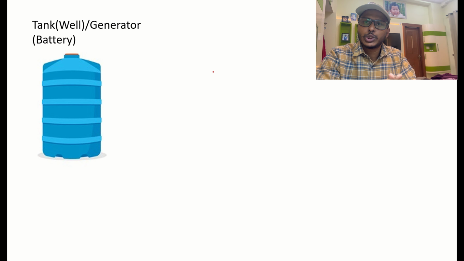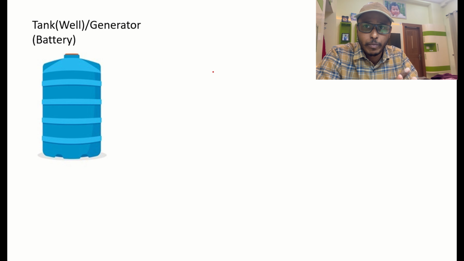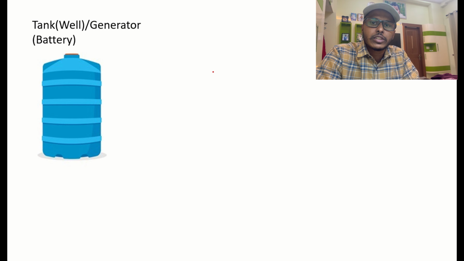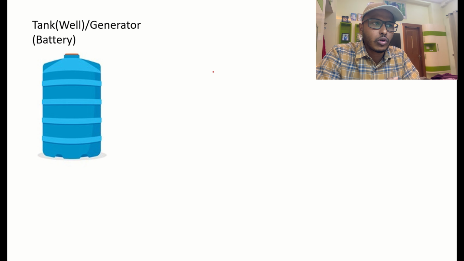So let us consider the water tank as a generator. A water tank will be full of water; it will be filled with water. It can be emptied, but in our case, it is filled with water. In our electrical system, it will be filled with electrons. So if you take the generator as an example, it's filled with electrons. Let's believe it is filled with electrons.